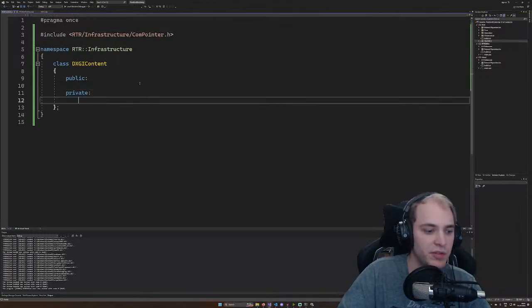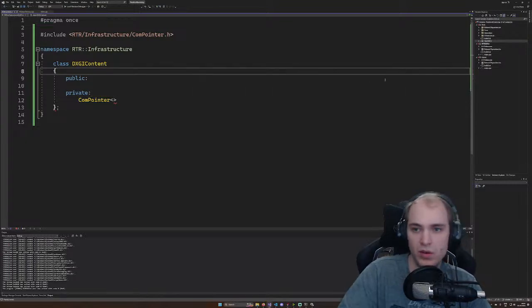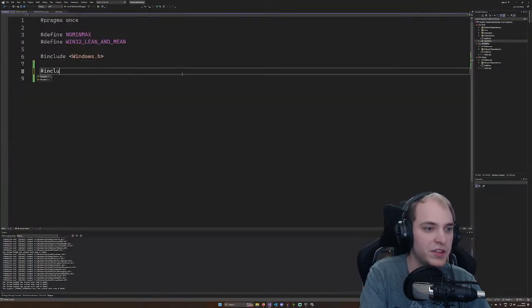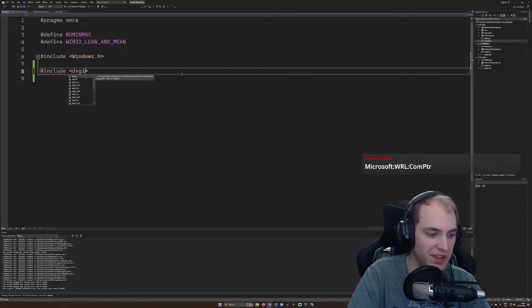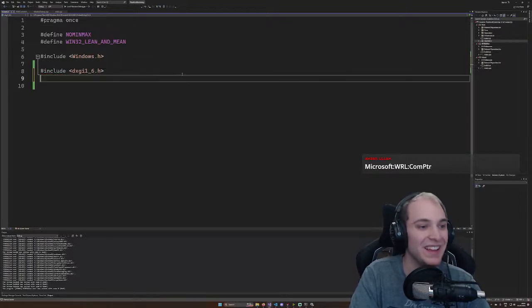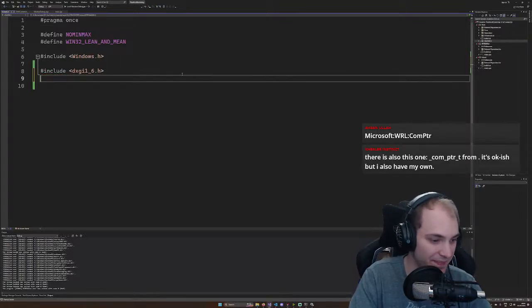I hope this is not a faulty version. I'm not quite sure if I have the latest one up there. Alright, so is the Win SDK header already including what I need? No, it is not. DXGI. Microsoft, again, bloated namespace, Microsoft WRL COM pointer. No, but still, I hate it. Good that you tell me that, but you see how often I use them? Never. So I don't know where they are.